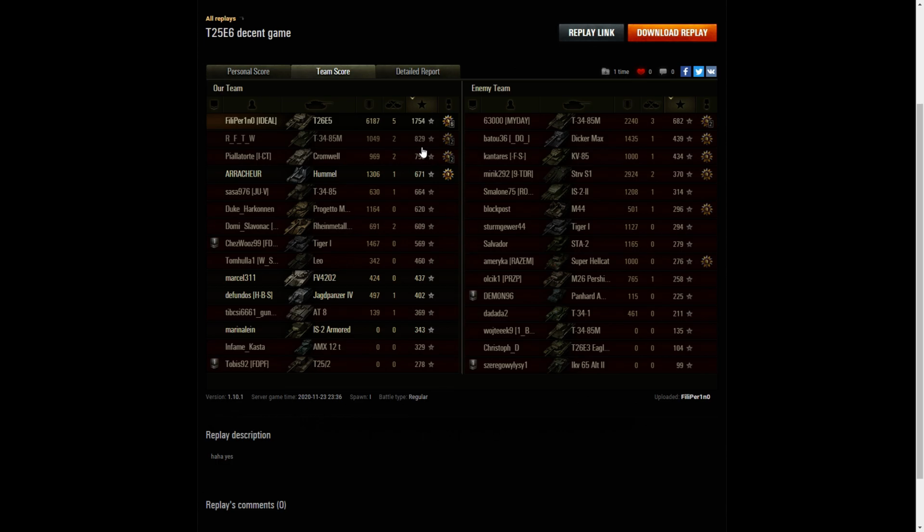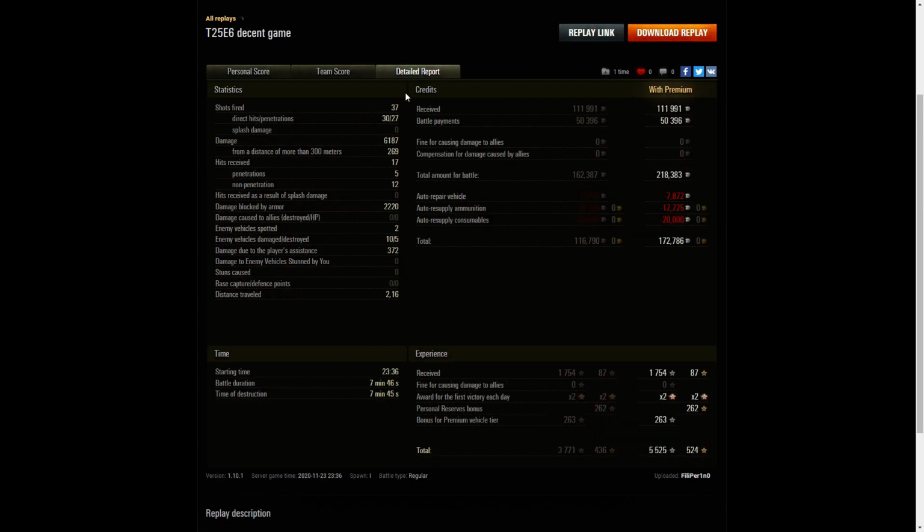and took out a lot of the really dangerous enemies with his 90mm gun. If we look at the detail report, we can see fired 37 shots, got 30 direct hits, 27 penetrations, damage of 6,187 hit points, of which 269 were at more than 300 meters. He received 17 hits from the enemy during that game, only 5 of which actually penetrated, 12 non-penetrations, and block damage of 2,220 in total. He spotted 2 enemy vehicles, damaged 10 of the enemy, killed 5, and did 372 hit points of damage assistance.